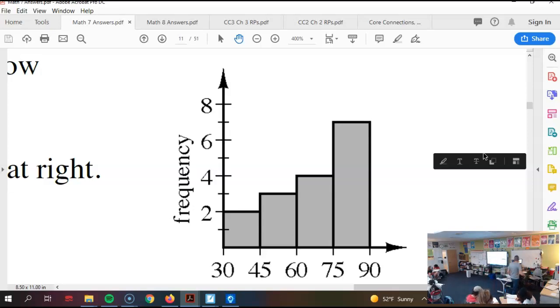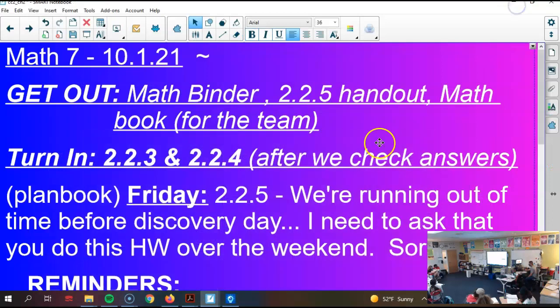We will do more with histograms. This is very much like where CPM says, hey, here's a thing we're going to do more of later. Okay, we're going to do more with histograms later. Don't worry about this right now. It's just, remember how to graph a histogram? Oh, we don't? Okay. That's what this is doing right now, guys. It's telling us, oh yeah, you don't remember how to do this.